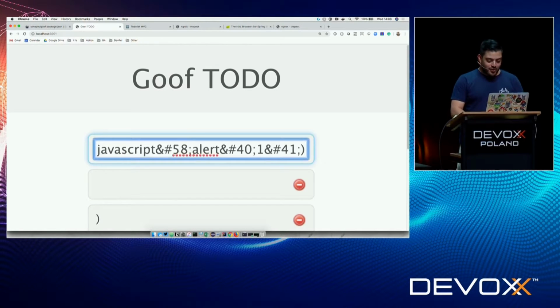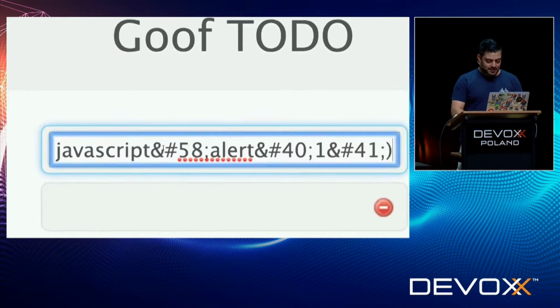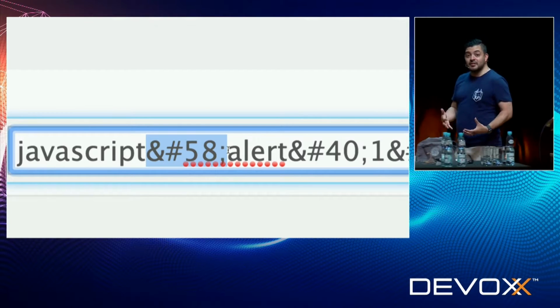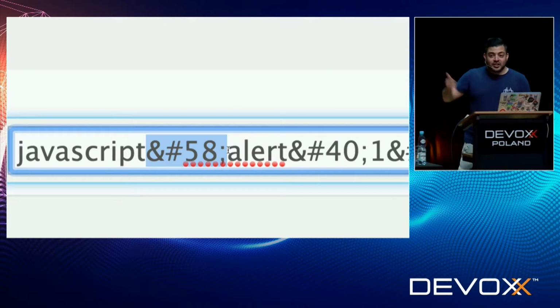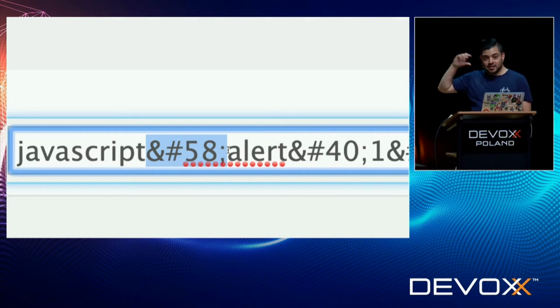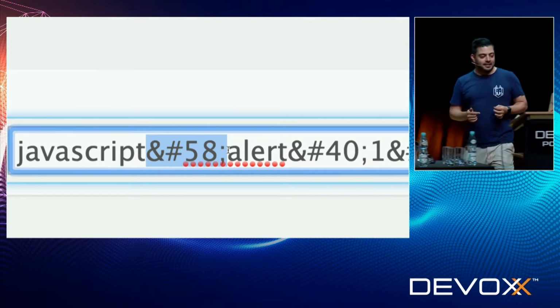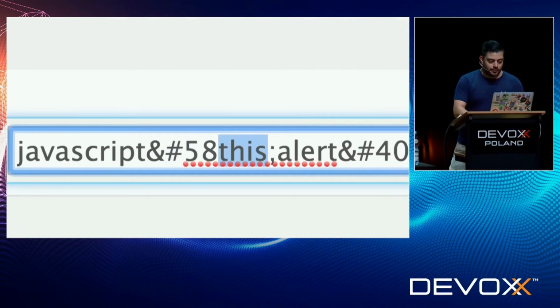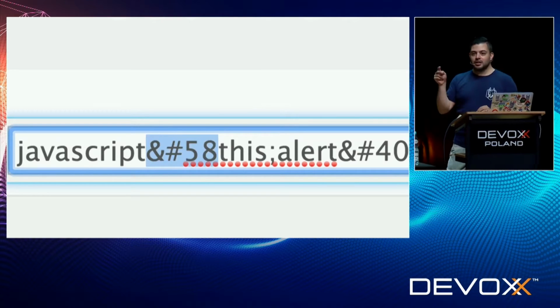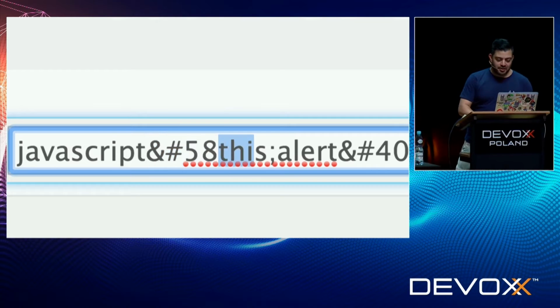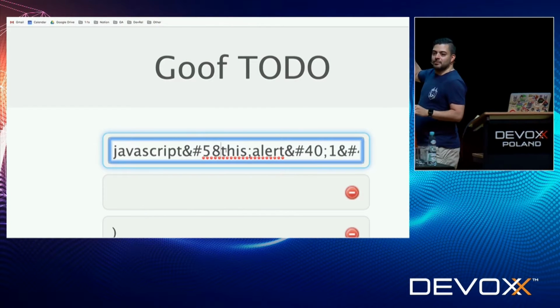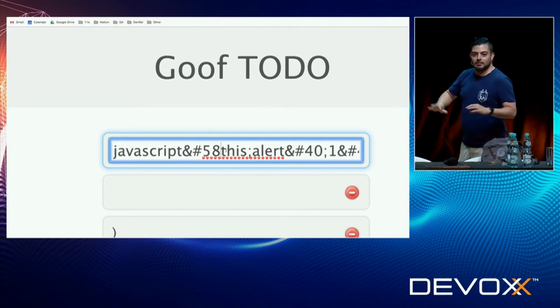Now, the way we are going to hack this is because marked is actually a pretty good library for doing sanitization. It recognizes this is still a colon, and it's going to turn it into a colon. But what we're going to do is allow the browser to give us a little helping hand here. I'm going to type this there. As a result, these 4 characters are no longer a colon, okay? And we've got this here, which is going to do nothing. But this is going to now pass the sanitization because we are not putting a colon in. And as a result, marked is going to be happy with that.